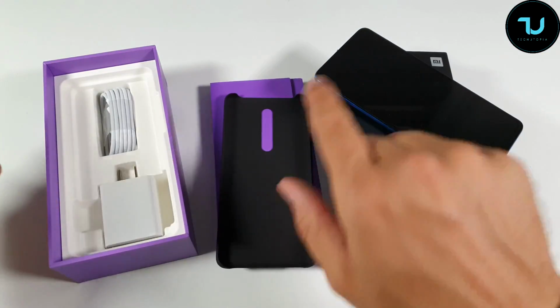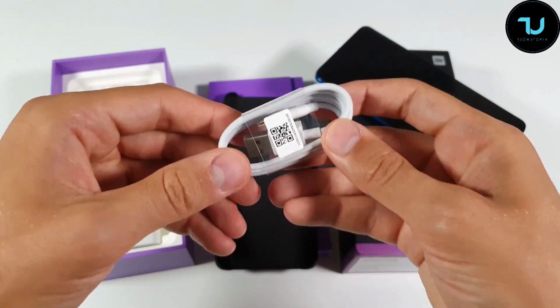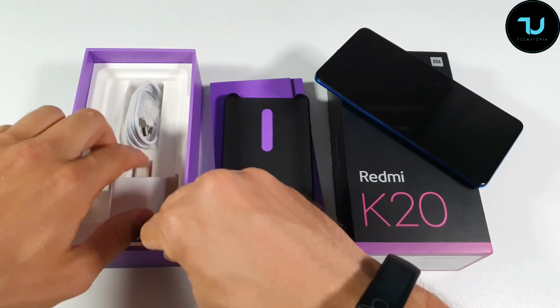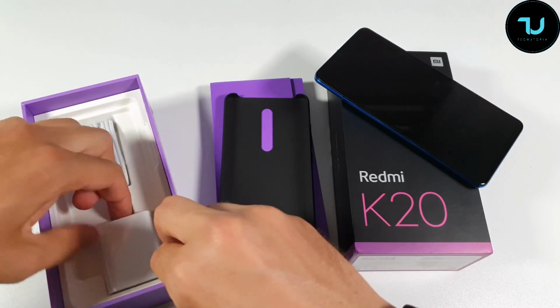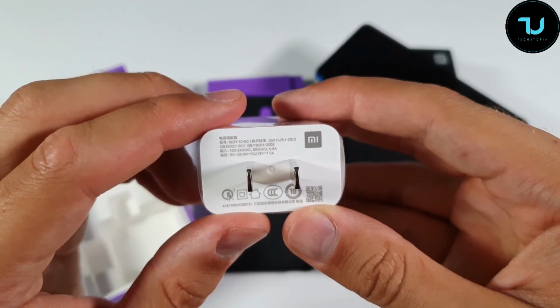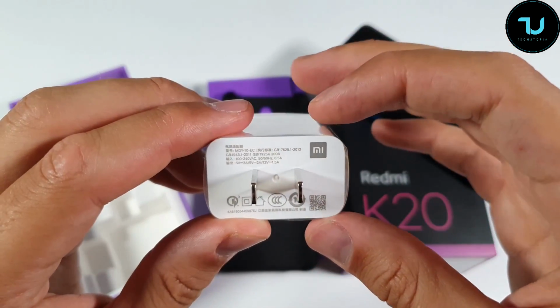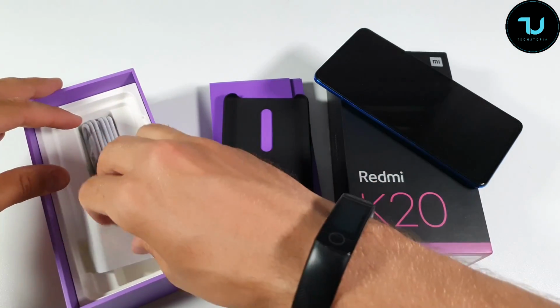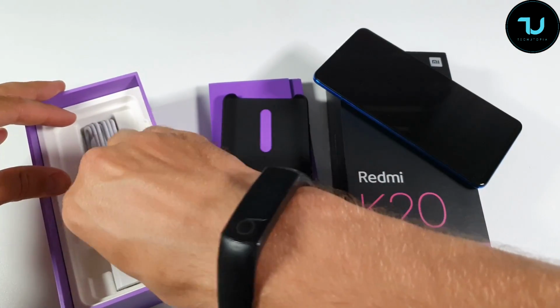We have a case, which we're gonna test soon. Type-C USB cable. It seems that it's medium length. Super cool. And what do we have here? It is a brick. It's in Chinese version, but you're gonna get, of course, also an adapter that's 5 volts equal 3 amperes, 12 volts equal 1.5 amperes current. So it does support quick charge 4.0 plus.